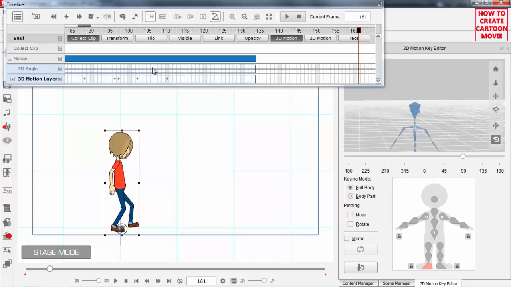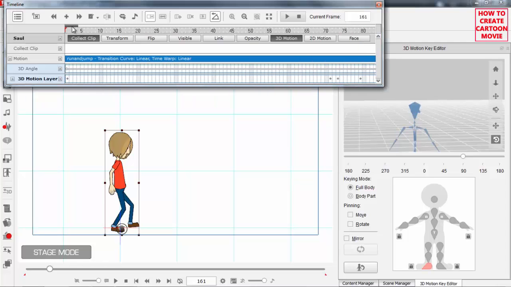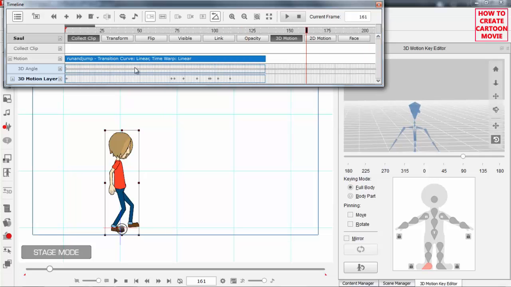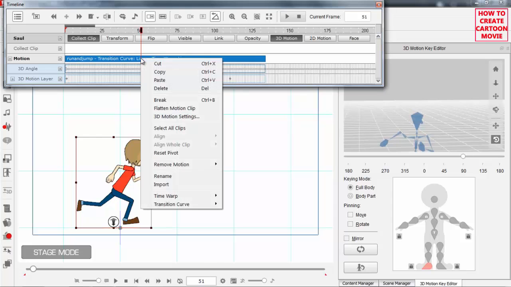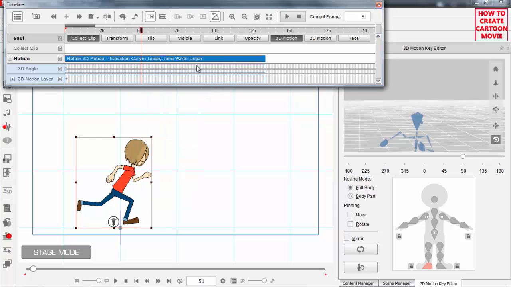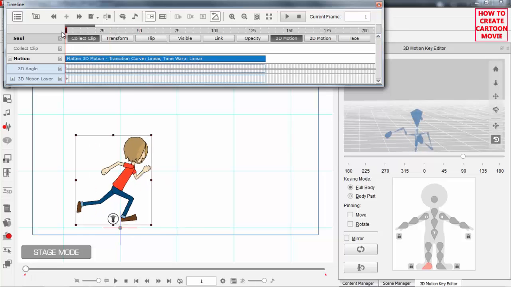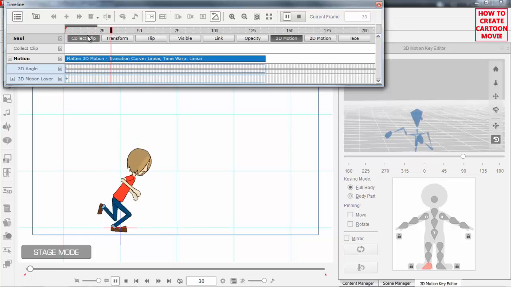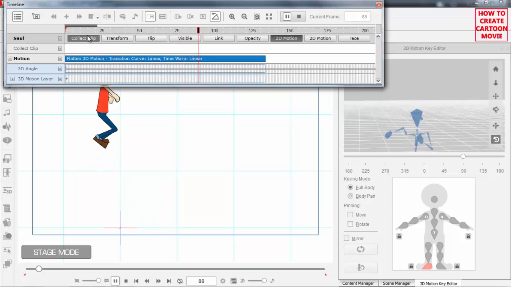Okay, so then again, since we already have our motion prepared, we don't have to save this motion. We can if we want, but I'm going to prepare this for the next tutorial, which is the 2D motion layer editing. So to do that, since the only edits I've made are in the 3D motion layer track, I can simply right-click my clip right here, and I can flatten motion clip, and that'll get rid of all that stuff, and we can play back. This is our full motion one more time. Just jumping and landing, and that's just fine.